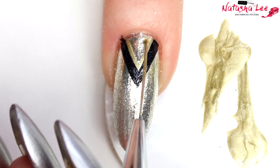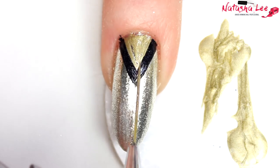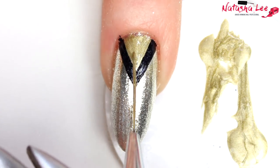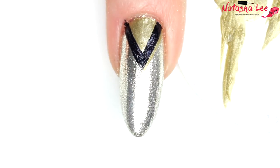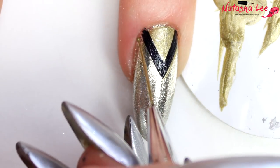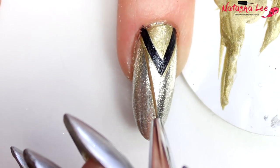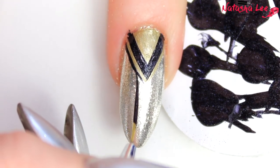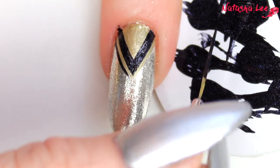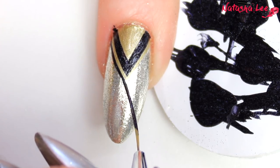The reality is a lot of things go wrong, and at home you don't have the opportunity to edit them out, so I want to show you how to fix them. I'm going inside that chevron with gold, which gives you another opportunity to fix up any wonkiness in the lines. I'm using gold to fill in all of the inside of that chevron — you really don't have to use gold, but the next play button award up from silver is gold, so I thought it might be a homage to my next aim. Then I'm going around the outside of that black chevron with some nice gold stripe detailing. You can keep going back in until you get the line perfect — you don't have to do it all in one go. Then I'm going around the outside of that gold line with another black line to really set it apart from the silver dust underneath.